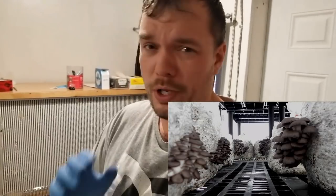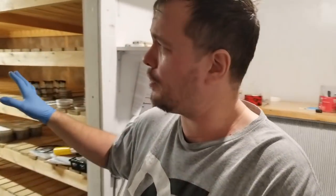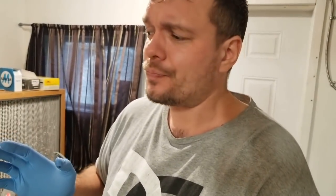Just let me know what's going on with your culture library. Keeping cultures healthy and expanding out to production — it's not really that complicated, but it does take good technique. I like to do everything in this lab. This is lab one, which we use primarily for our spawn and cultures, but we'll use it for overflow production if we need the space. Hopefully you guys found this helpful. If you have any questions, leave them in the comment section below. This is our process — it's pretty standard, but there's obviously lots of different ways to do it.